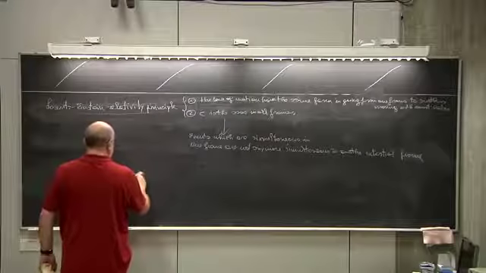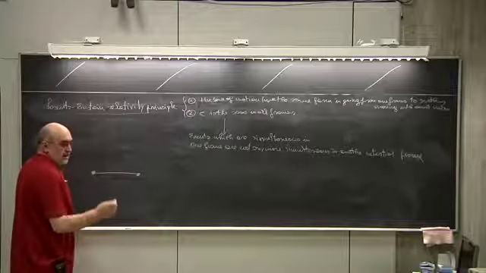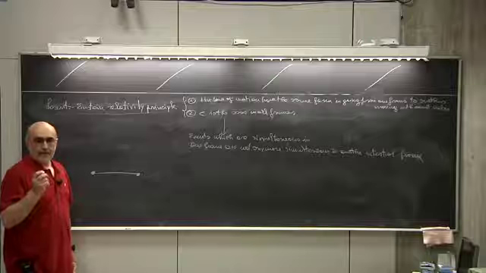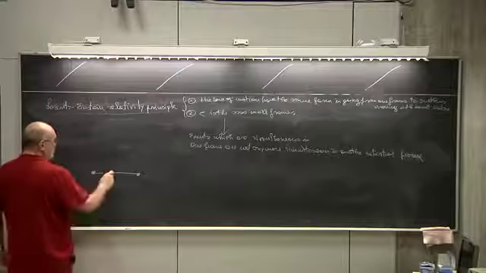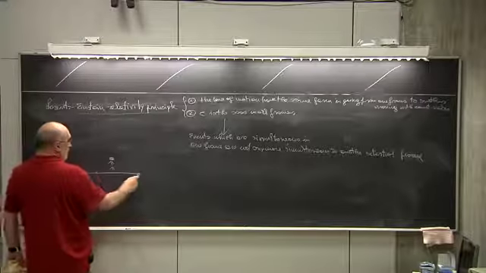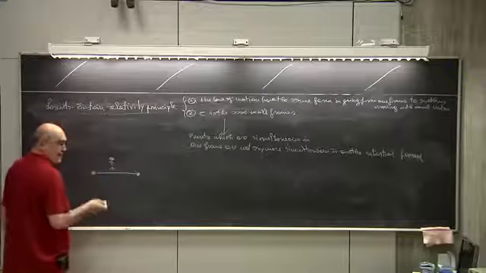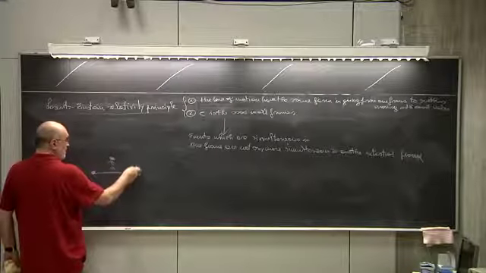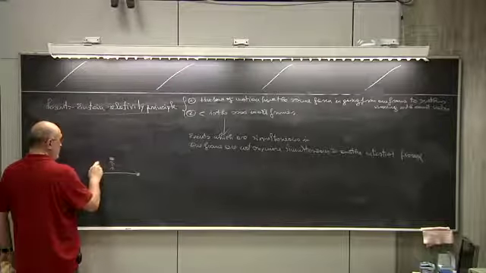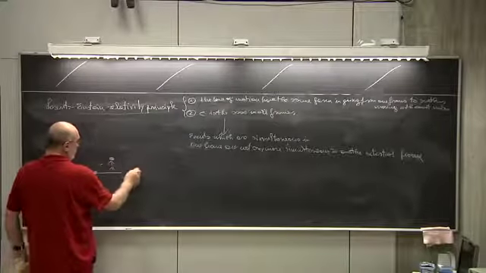Okay, let's take two events. An event is something that is characterized by a position in space and a time, okay? And let's put somebody here. And let's suppose two events are simultaneous. Then let's suppose that when they happen, this event sends a beam of light to this person, and the other event sends another beam of light to this person, okay?